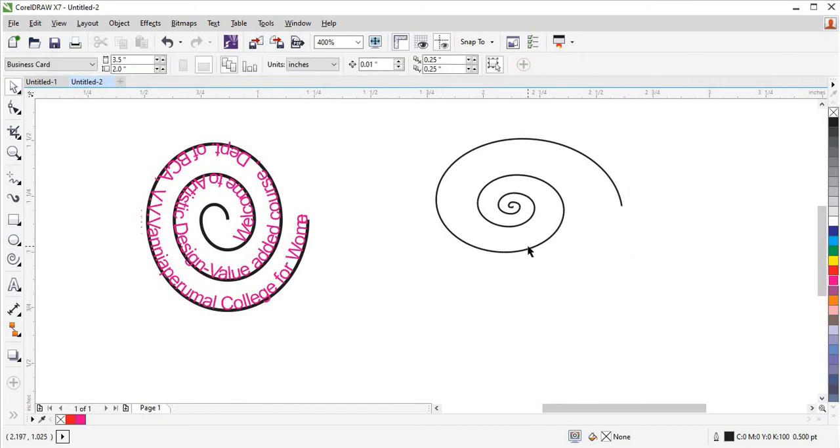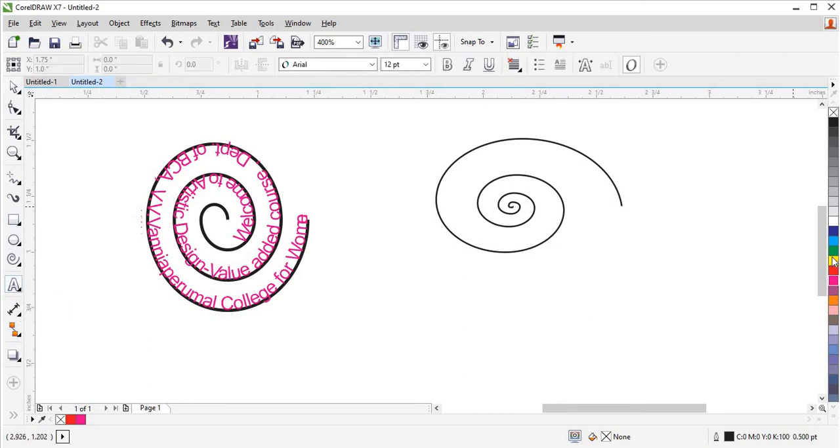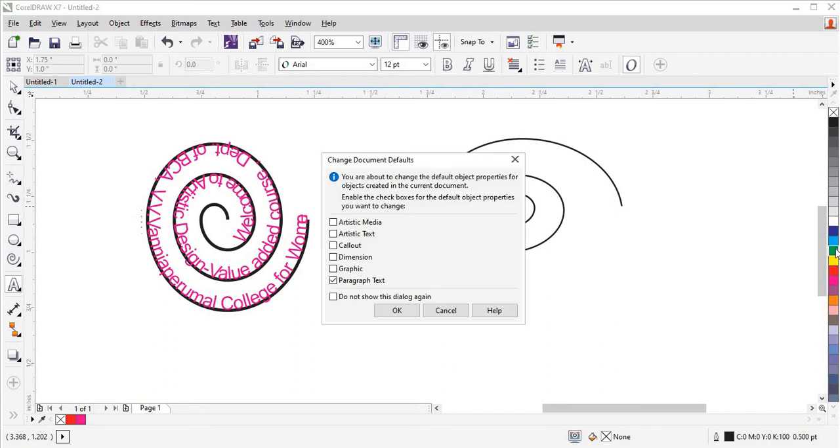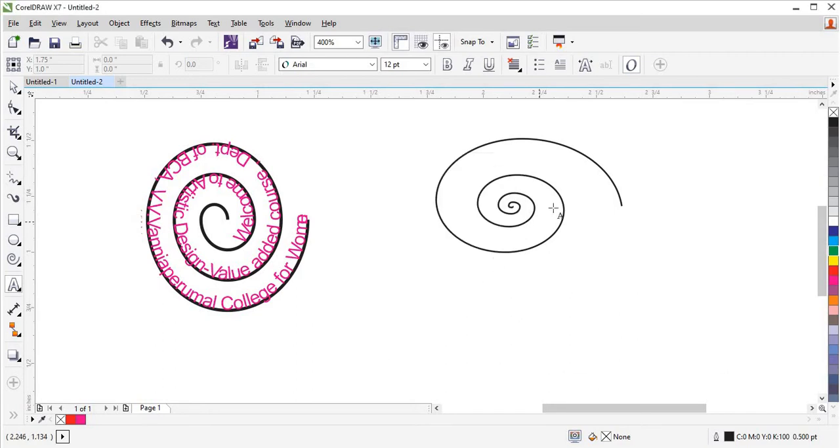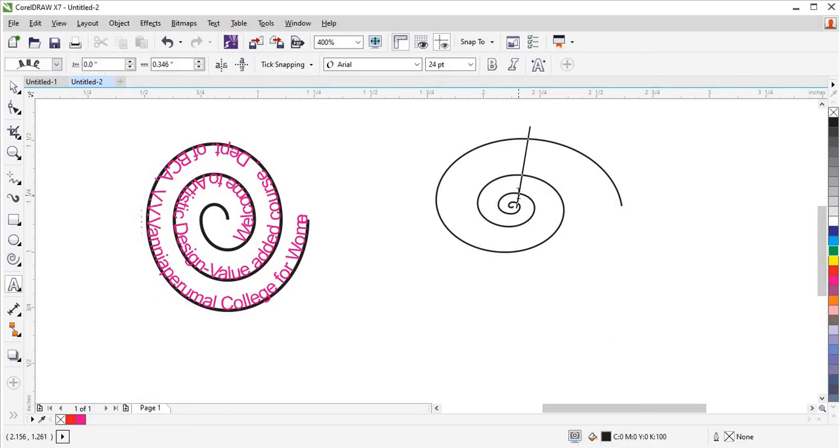I can also do the same process. Choose a text tool and give a color to the text and place the text till it becomes a curve. The size can be reduced to 6 and I can type. The color is not set. Once again I am setting the color of the text to green and I will type.